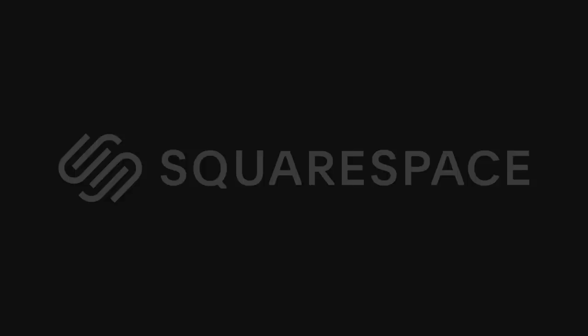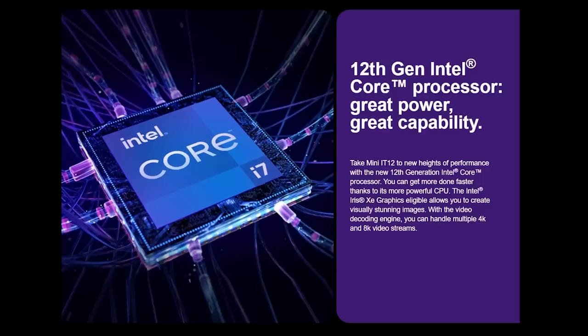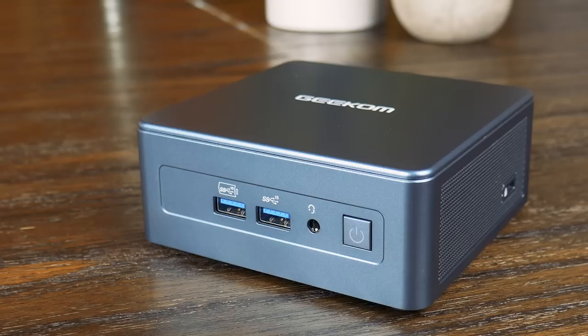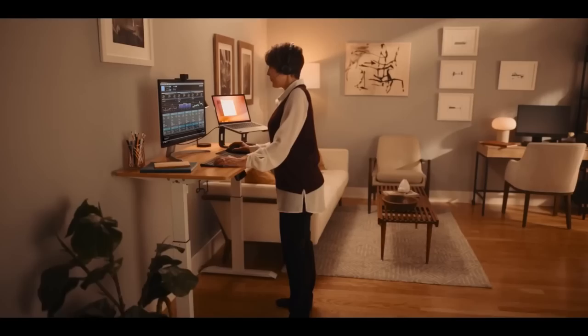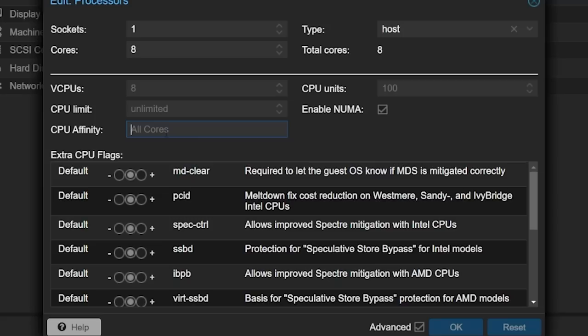If you guys watch the channel, you know I love three things: used desktop PCs, NAS appliances, and little guys like this. So I couldn't really pass up the chance to take a look at a mini PC with an Intel 12th Gen Mobile CPU. While this thing might be possibly out of your price range, I think it's worth taking a look at. Because even if you can't afford one now, in a few years, 12th and 13th Gen Intel devices will most likely be much more affordable on the used market. The hybrid architecture of these CPUs is fairly interesting, and I felt like this was worth exploring primarily from a homelab perspective.